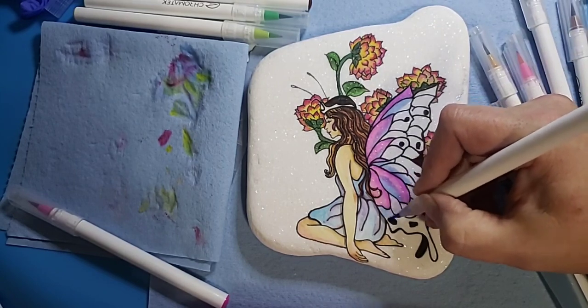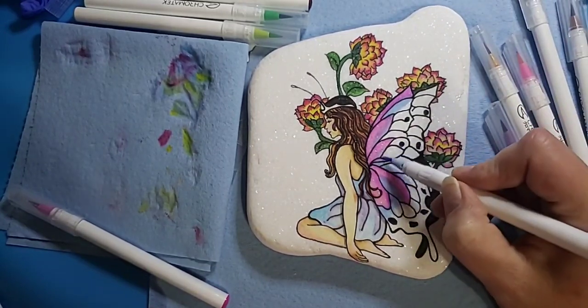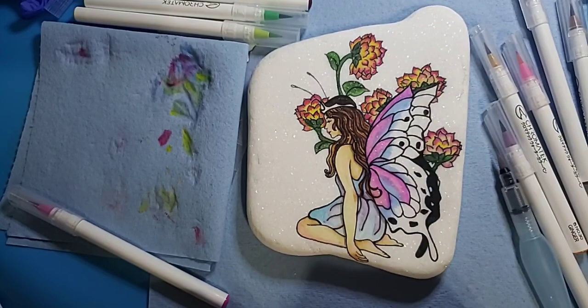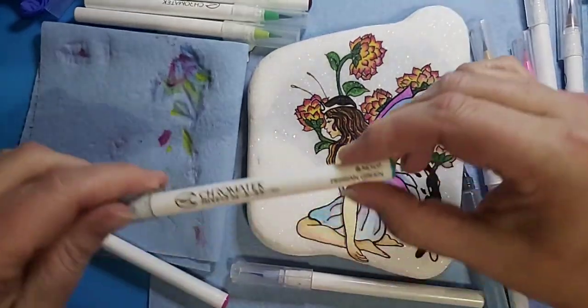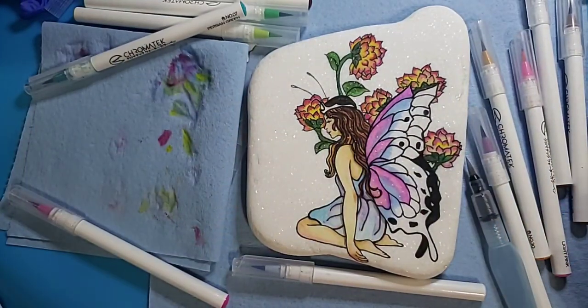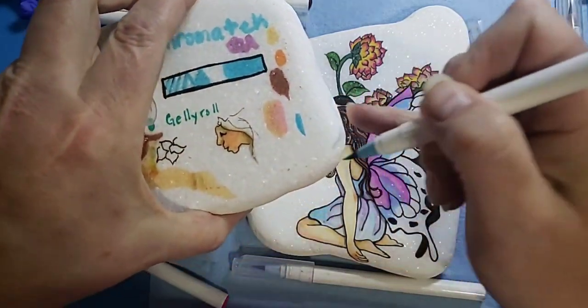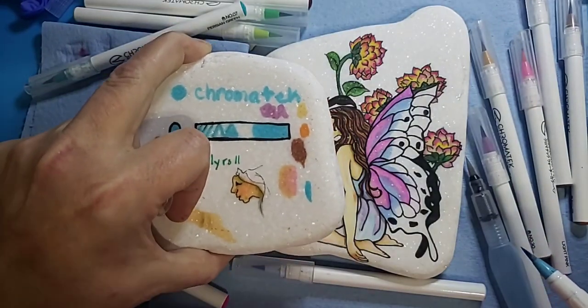It's kind of like her dress. Whoops. All right, we get that turquoise coming in here. That's Persian green. There is one actually called turquoise, but that's this color here. I'm not sure that's the color we want.